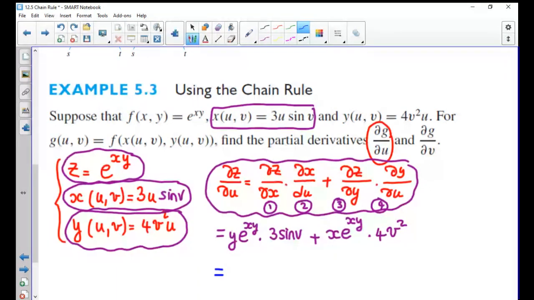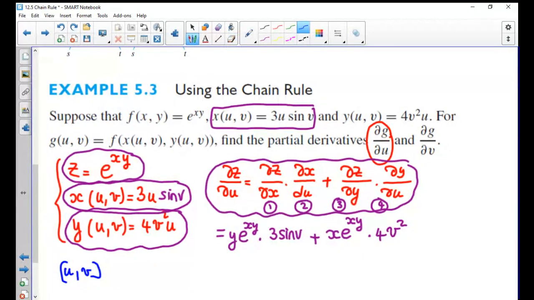There is another step here, which is substitute. Your final answer here should be a function of u and v only, so I need to substitute. So you will get, let me write that.